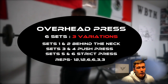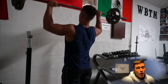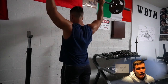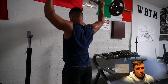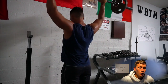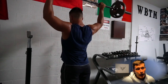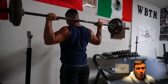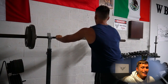Let's get into the actual workout. We're going to start off with some overhead press — six sets, three different variations with two sets each. We're starting with behind-the-neck press. A lot of people don't like this exercise because it's an unsafe position for the shoulder, however if you're using a lighter weight and keeping a motion that's not impinging the shoulder too harmfully, I think it's fine. If you're not used to this movement, front presses are completely fine — we're still kind of in that warm-up phase before the heavier presses.